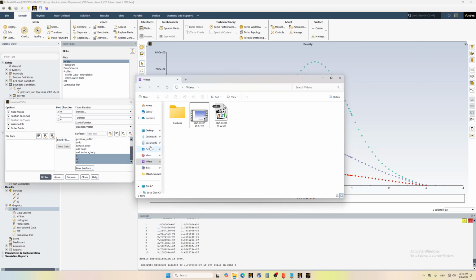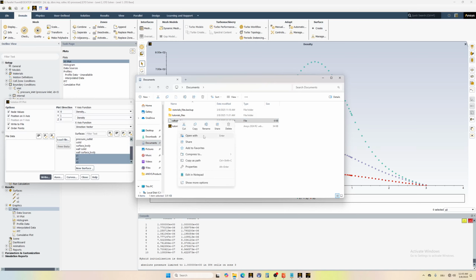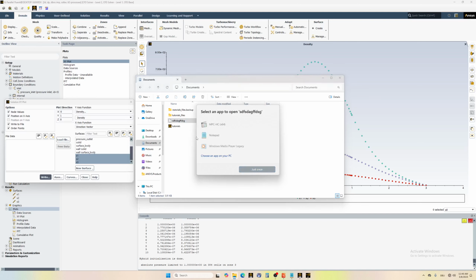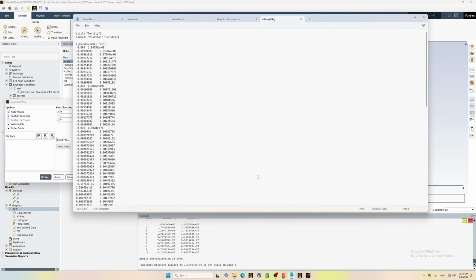Now I will open, and this is the file that we saved. If you open it with Notepad, for instance, you can see each one of these, depending on what you are choosing here.